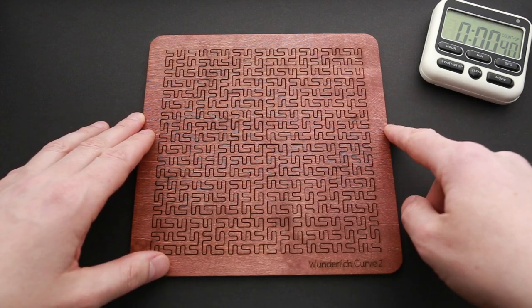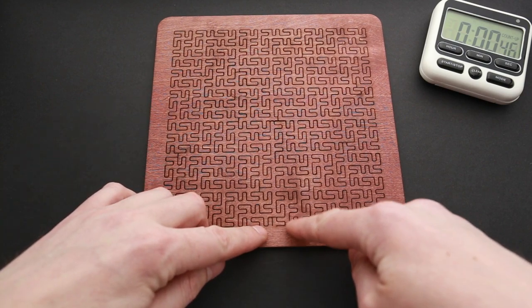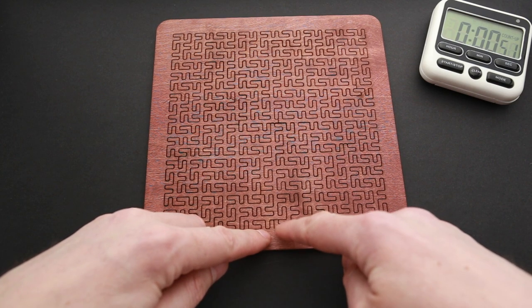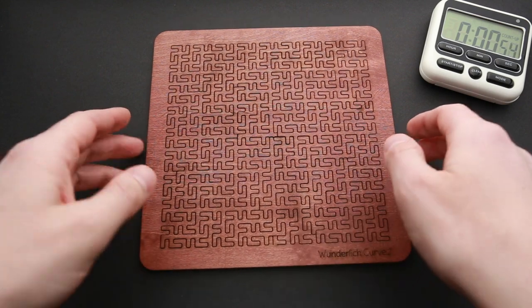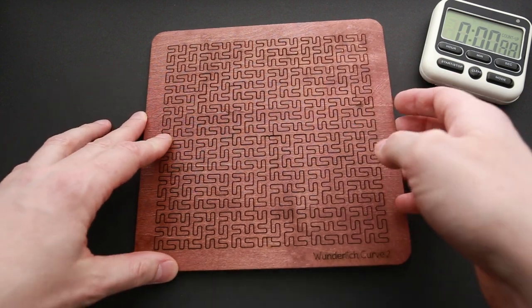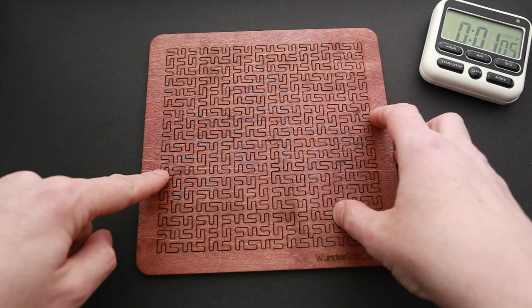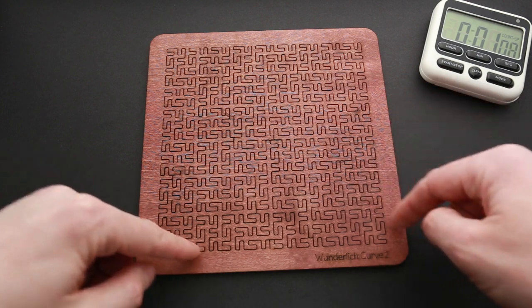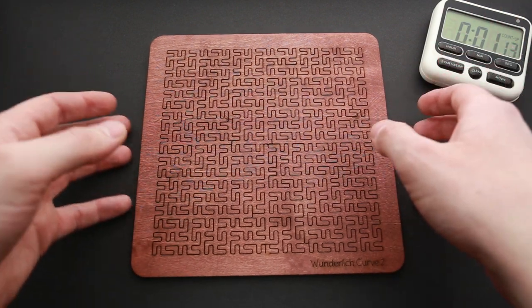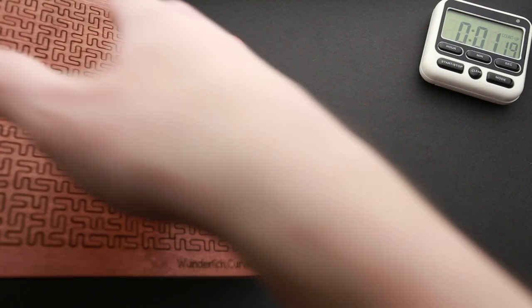What else I can see? I can see there is interesting place here. Seems like the wood was cut, but not all the way, so I think that this small piece will stay here. Maybe that's going to be an interesting part. And there is some texture, but I don't know if it's gonna help me to solve it. At least there is like a white line goes here, a little bit here. So maybe I will be able to solve it a little bit quicker. So, okay, let's remove all the parts and see what's gonna happen next.